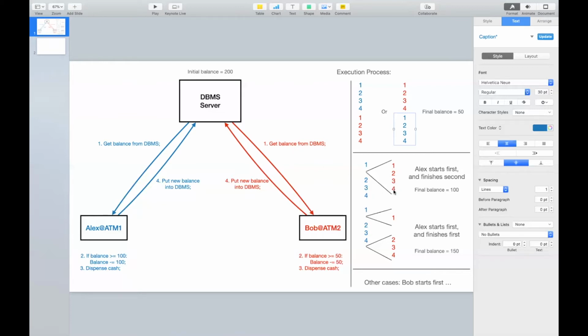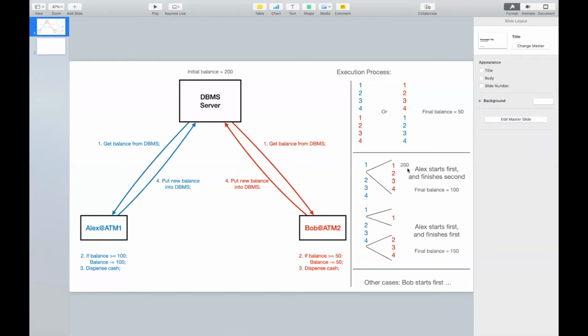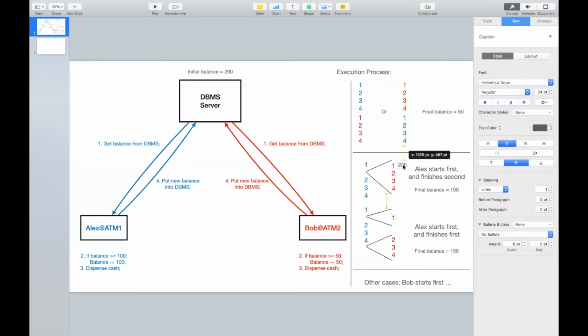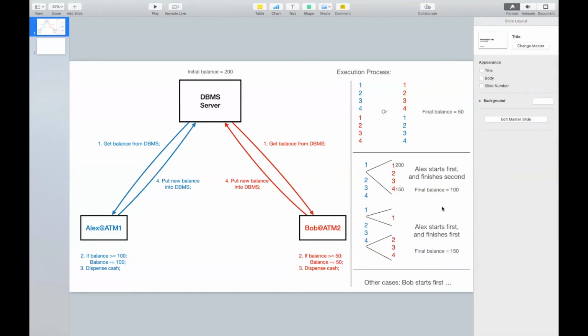For Bob's transaction, after we do step 4, the balance we write back to the DBMS should be $150, right? Because the balance we have for Bob here is $200. And we do step 1 to step 4 here. After we finish Bob's transaction, the balance will be $150, and we write it back to the DBMS server, right?